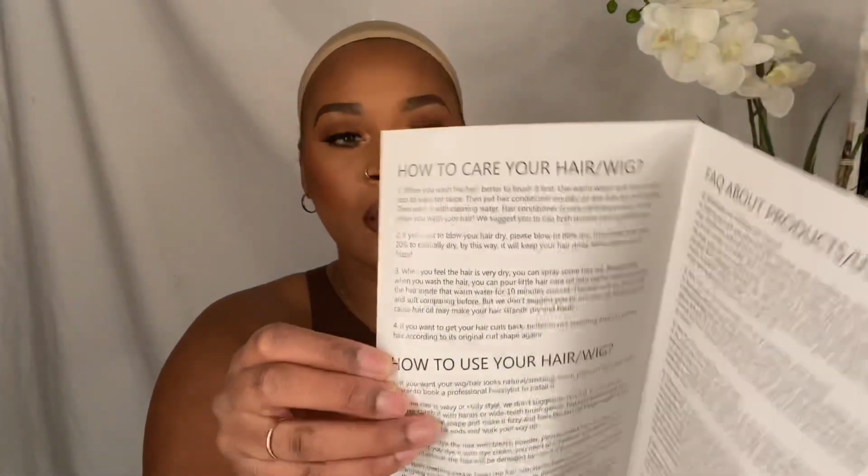Okay everybody, let's get right into it. We're doing another hair review from Luvme hair. This is what the box always looks like in this cute purple box. Let me real quick show you what comes inside. So you get a little pamphlet that tells you about all the hair care and return policy. You get a comb and then a cute little baggie. Let's see what's inside here.